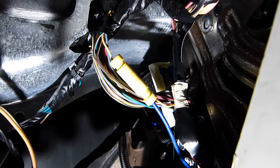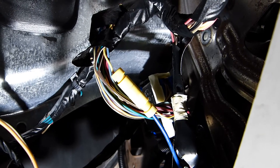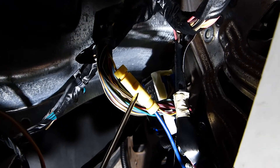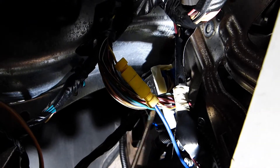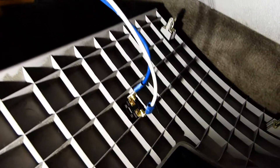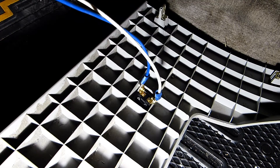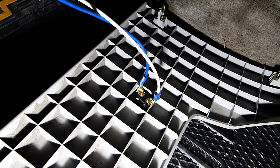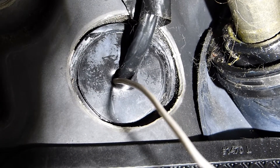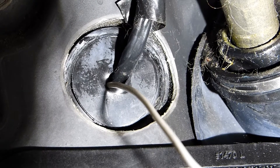Under the dashboard, I tested for wires that were energized when the ignition is switched on - I didn't want a permanent live. I selected this yellow wire, which I cut and reconnected with a capsule connector. The blue wire is stealing power from the yellow and transfers the power to a toggle switch that I've installed in the dashboard fascia. If both the ignition and the toggle switch are on, then the white wire sends power to the fuse box. The white wire passes through an existing pair of rubber grommets - an inner and an outer grommet - and thence into the engine bay.